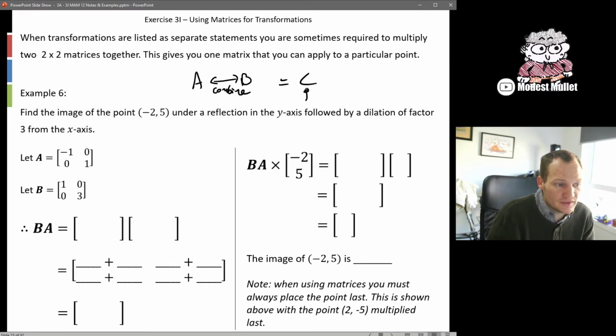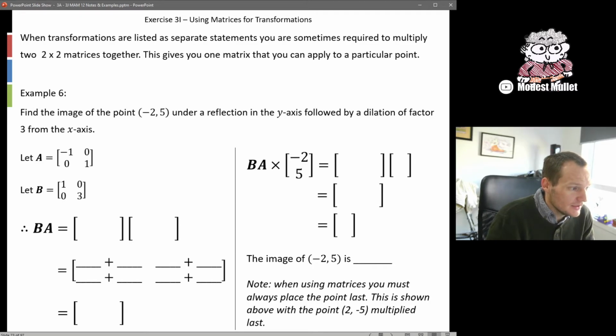And we can use this instead, especially if we're asked to use it multiple times. It's just being slightly more efficient in our work. Now, here's one of those fun things with matrices. If we have our first matrix, in this case A, and then our second matrix B, we actually have to multiply them together in the opposite order.